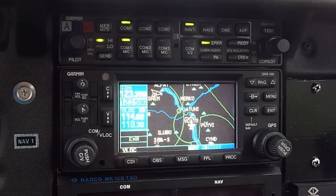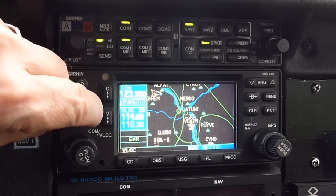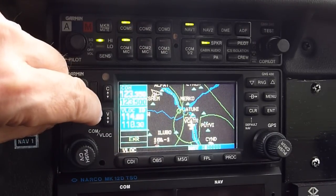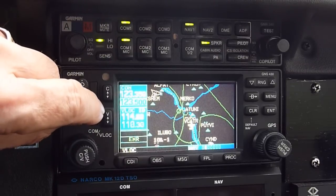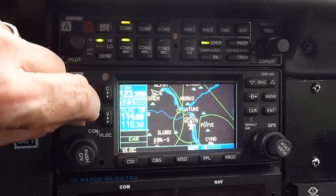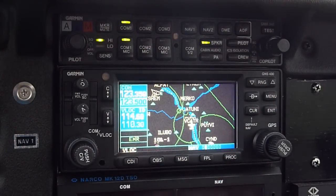That's the ILS frequency - though we won't hear the ILS clearly. You can turn the volume up to hear it. So now you can switch it off, or as mentioned you can leave it in ident mode. Later on, if you want to use it with another frequency, all you'd need to do is hit NAV 1 and it would switch right on. So that's the VOR side.